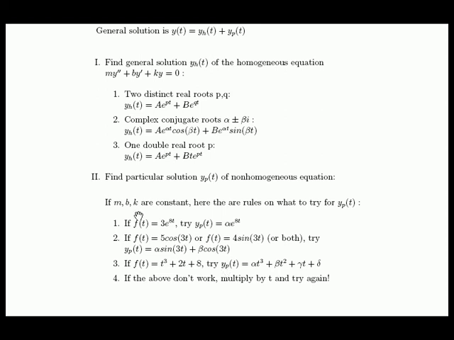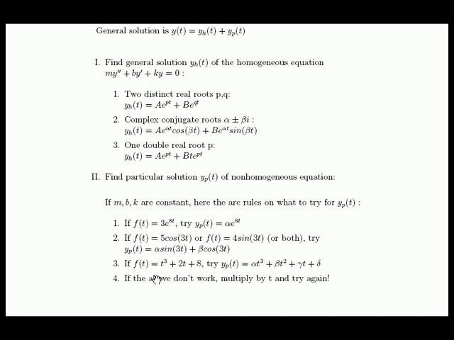By the way, these rules only work if the left-hand side has constant coefficients. If not, you've got a problem. It still is true that if you can find a particular solution, the general solution is the general solution of the homogeneous equation plus the particular solution. It's just almost impossible to find a particular solution if they're not constant, so we'll assume they are, same as in section 1.8. If the right-hand side is not an exponential or a sine or a cosine or a polynomial, you're pretty much out of luck.